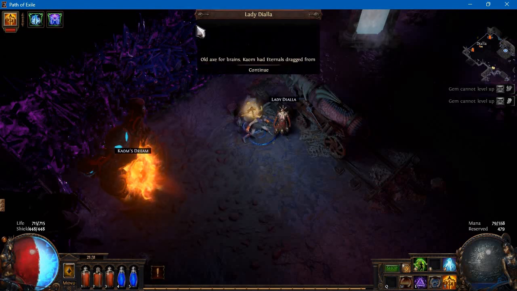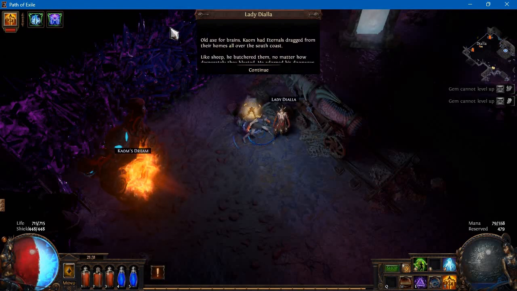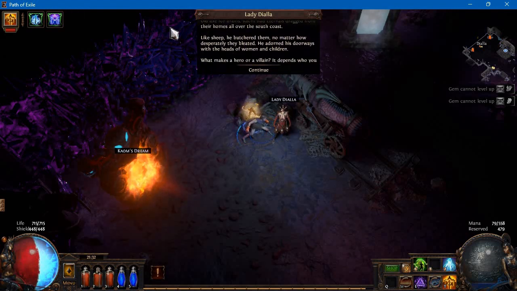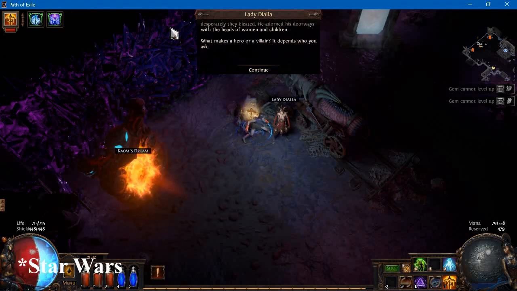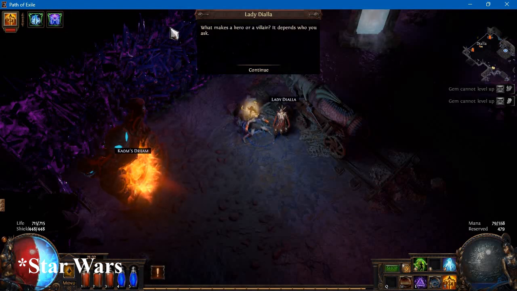Well, what do you have to say about Calm, Dialla? And axe for brains. Ooh, axe for brains. Yes. Calm had Eternals dragged from their homes all over the south coast. Like sheep, he butchered them, no matter how desperately they bleated. No wonder you call him the sovereign of slaughter. He adorned his doorways with the heads of women and children. What makes a hero, or a villain? That's a no-matter what you say. It depends who you ask. Wars do not make one great.